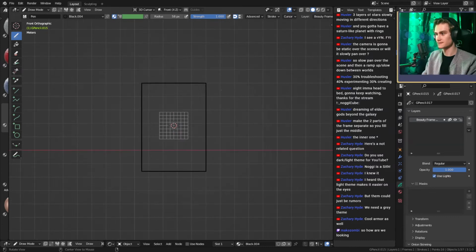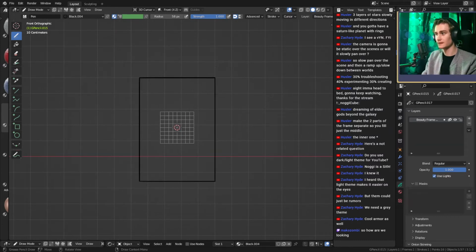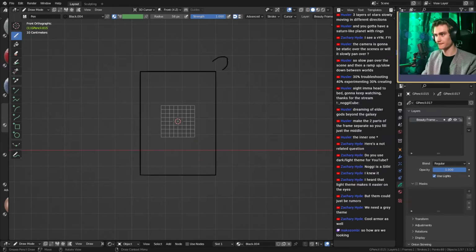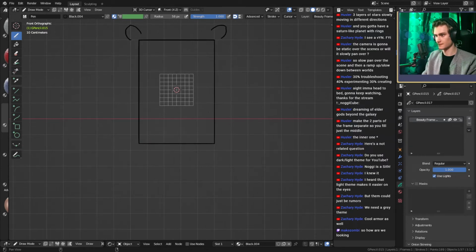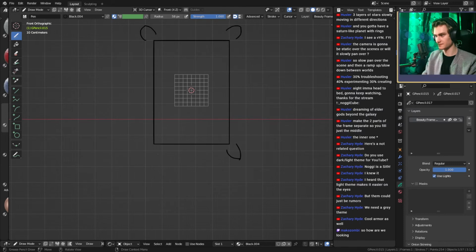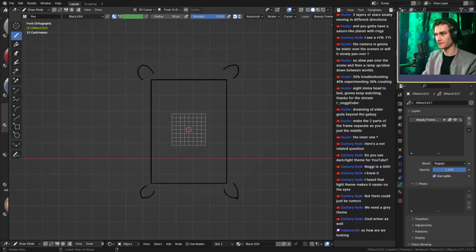And then we create the outer border. I want to begin with, let's see. Something like this. Okay. So this is the sketch. We're gonna refine it later, depending on when I get to it. There you go. And then maybe a circle here in the middle.